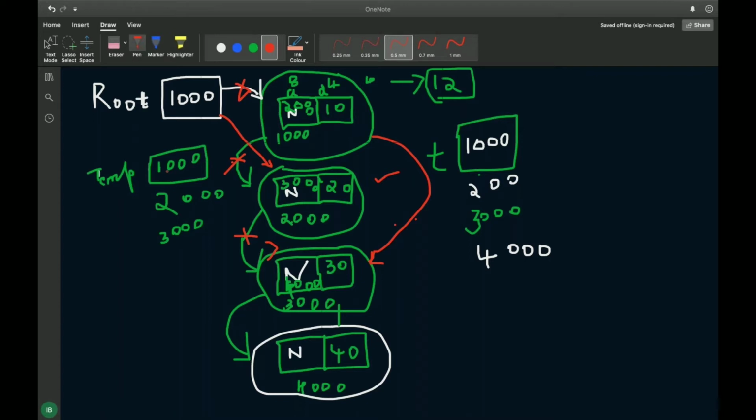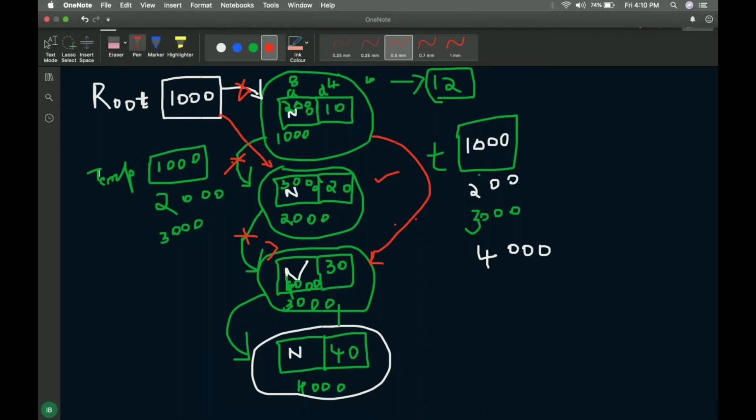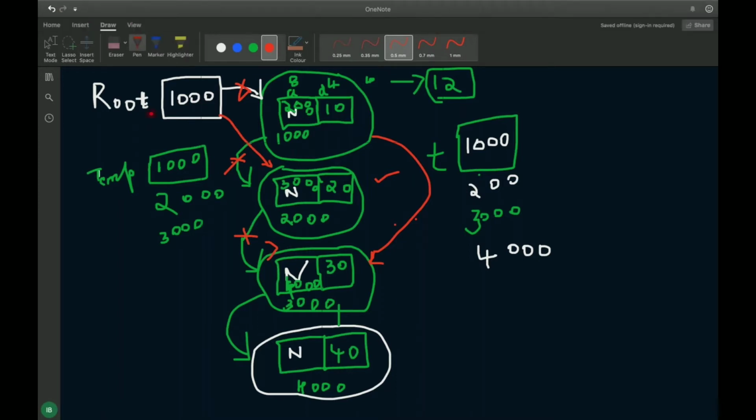First, I will copy the content of root to one more variable, and I will break the connection of root to that first node, and the first node is pointing to the second node. Whatever the root content is, I will copy to the temporary variable because I want to perform some operation over here, right? Later on, I will take root of address, this 2000, and copy it to root. When I copy it to root, the root has a connection to this node.